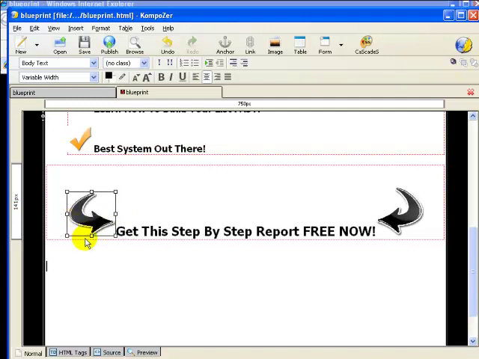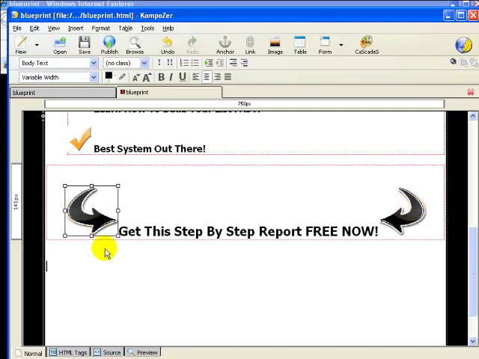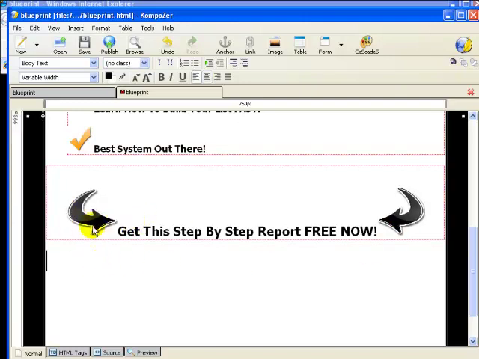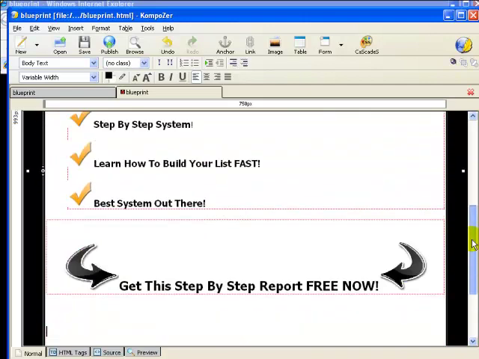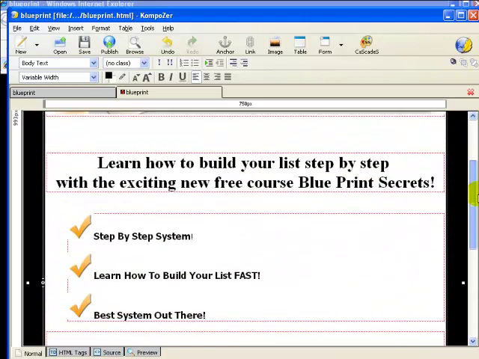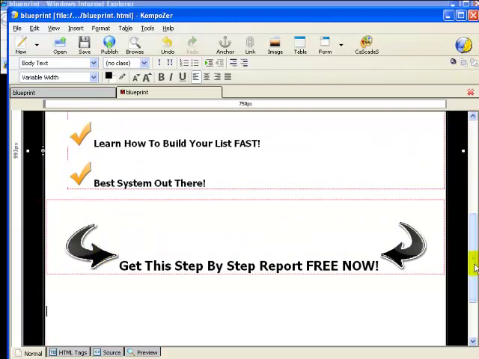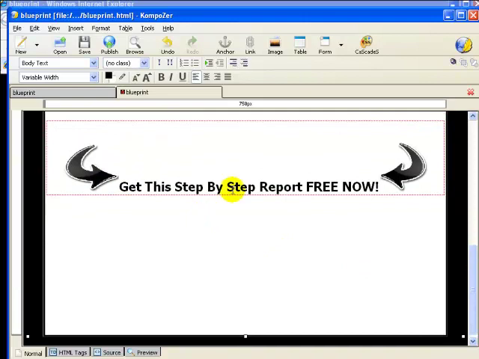We'll go ahead and make it a little bit bigger, so I try to match this one a little bit more. It might be a little bit too big. I always try to bring your lines over. Maybe a little bit too fat. You can play with that. You could also line them up together. You could also resize them. So anyway, here are our arrows telling us to get this free report right now. You might not want to use these, but that's an application for that type of arrow.